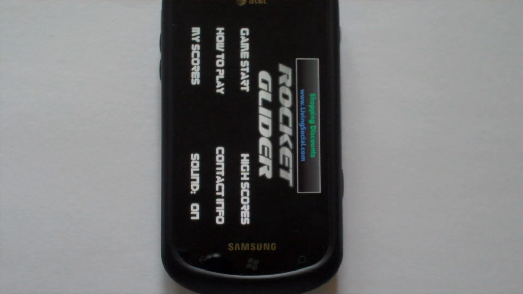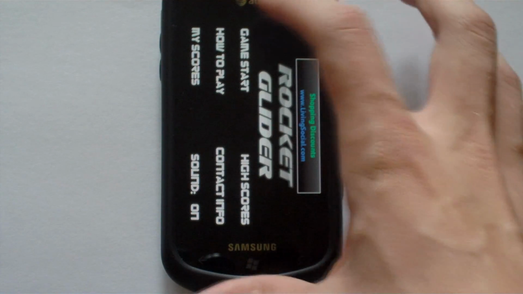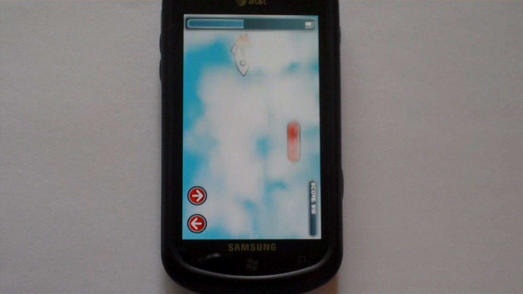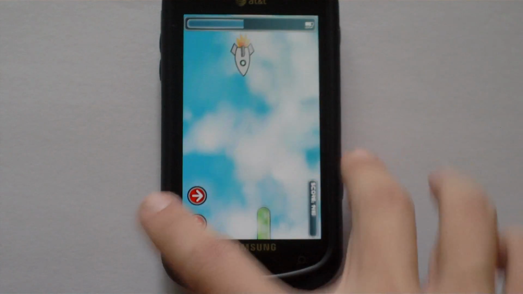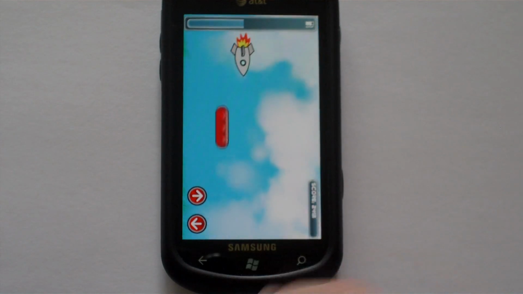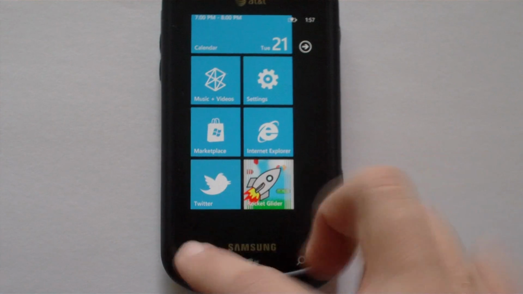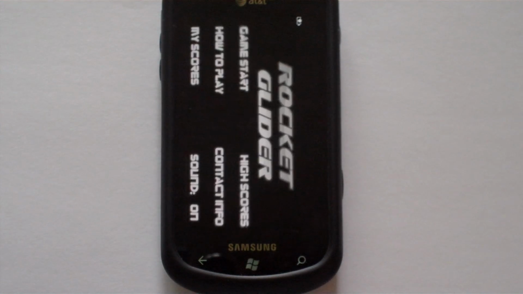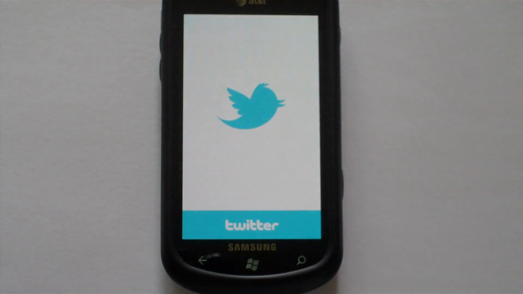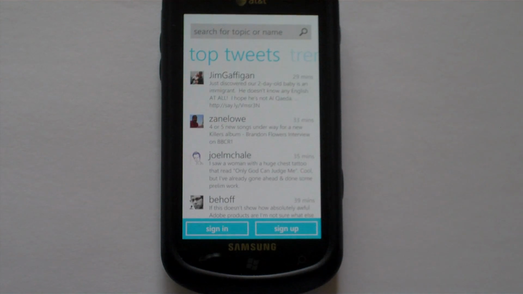In normal circumstances, if you're playing a game, for example this one, and then you want to go back over to Twitter, you can either hit the back button, which will close this game but take you right back into Twitter, or you can go to the start menu and click on Twitter and Twitter will restart. For example, we can still go back to the game. It has to resume, of course. Or we can go over to Twitter, and then Twitter has to restart. So either way, when flipping back and forth, you'll still have to close one application just because there's no way to go forward in the Windows Phone 7 layout.